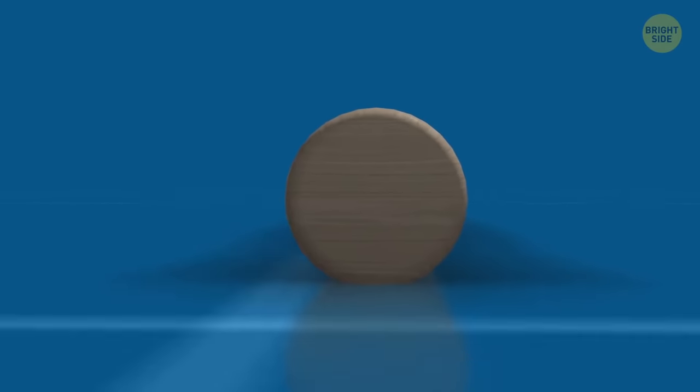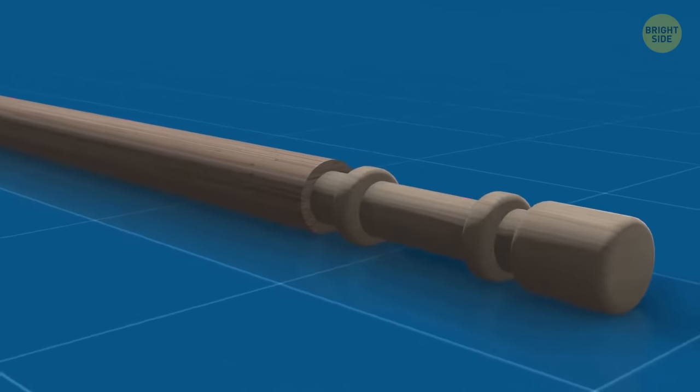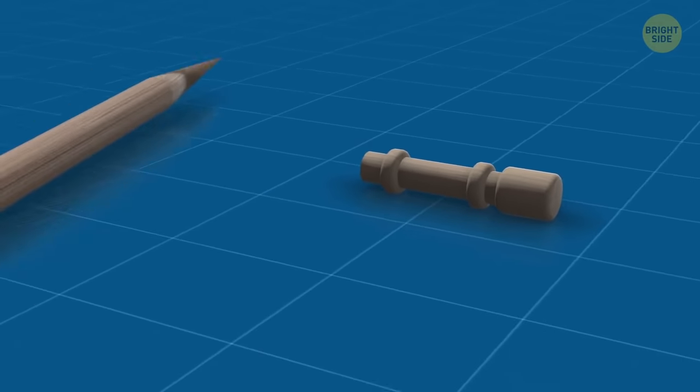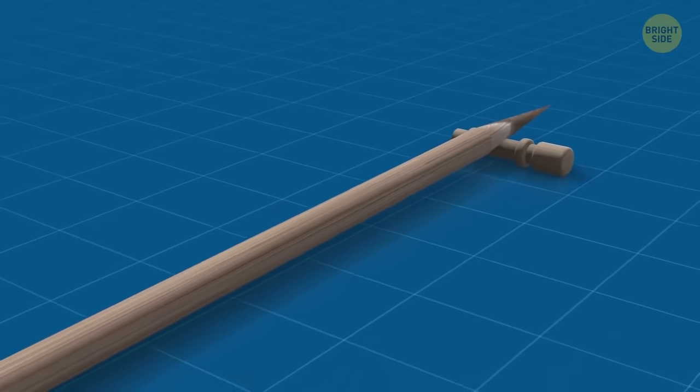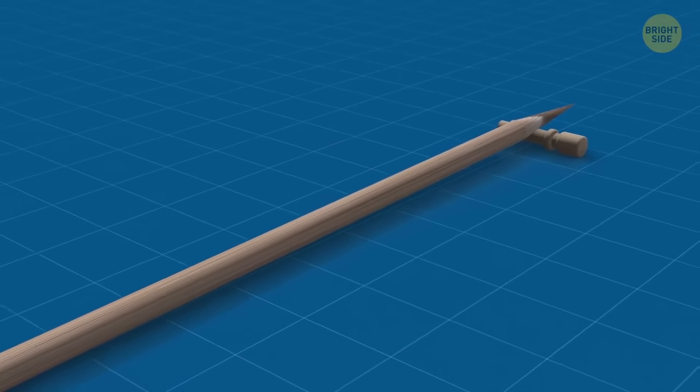Toothpicks sometimes have several grooves, and the section with grooves is a makeshift holder. It's easy to break the toothpick into two parts. The smaller one with the groove can be used to avoid contact with the table.